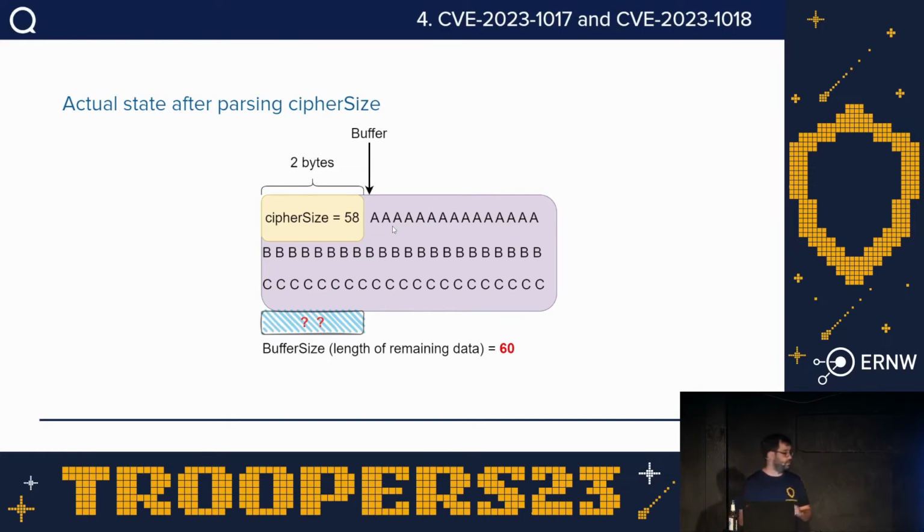After moving the buffer pointer, after processing the cipher size value, the buffer size variable, which holds the length of the remaining data, is not updated. So we have updated the buffer pointer, but the length of the remaining data is still 60. So the length now considers the 58 bytes we have here, plus whatever 2 bytes are right after the parameter area.